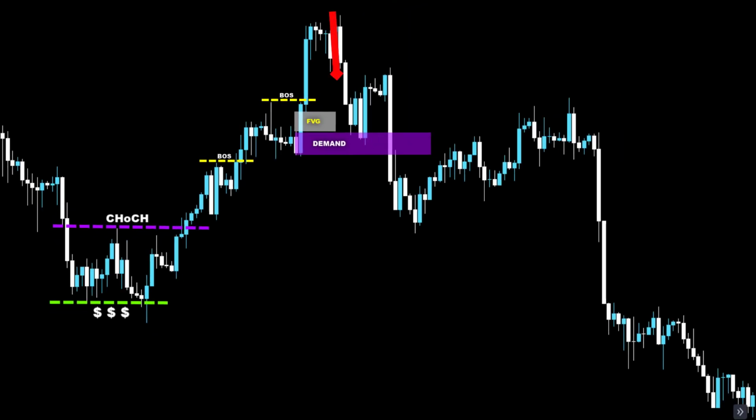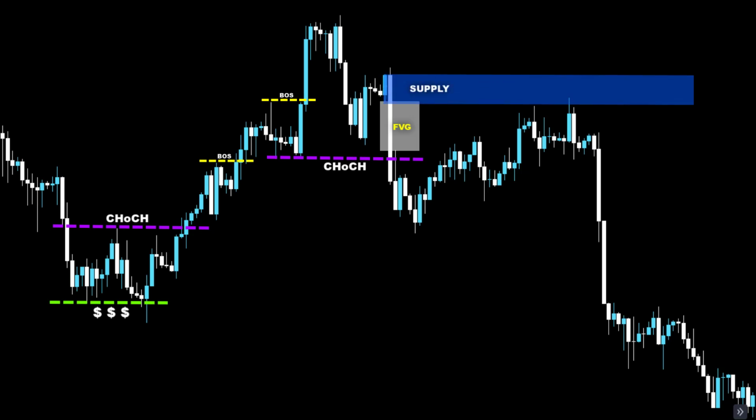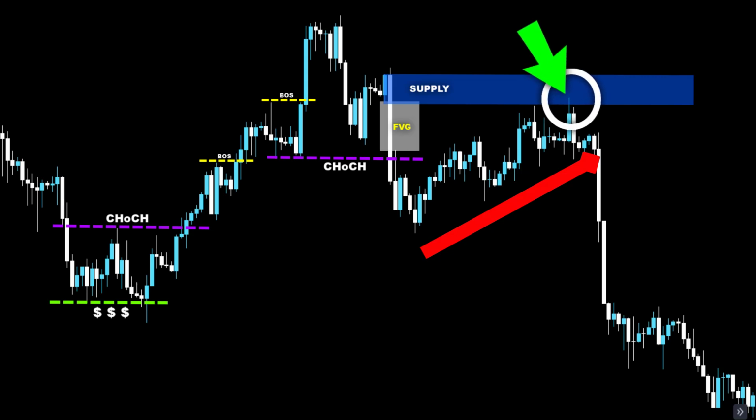Notice that when the price reversed from the upside direction, the price tried to continue in the upside direction with these bullish engulfing candlestick patterns. But it reversed aggressively and broke below the demand zone, first forming a change of character, secondly, an imbalance or a fair value gap, and then a supply zone around here. Notice that when the price reversed, it went back and tapped into this supply zone with this candle wick rejection and then started selling downwards.